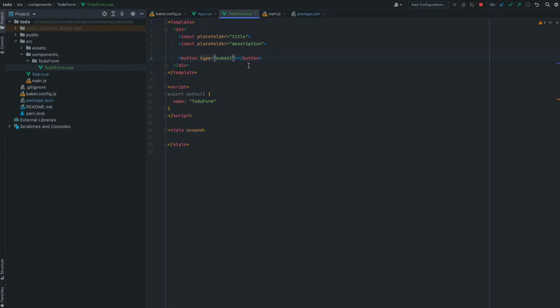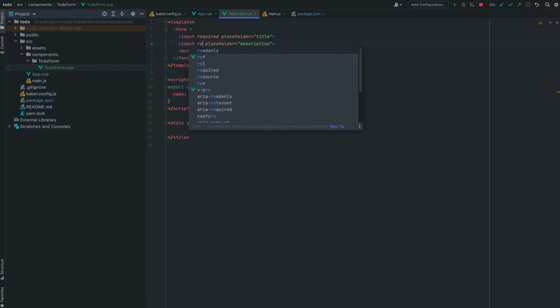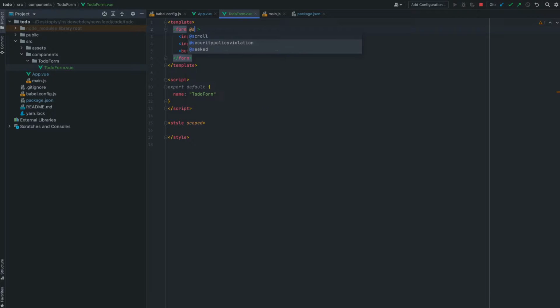Since I'm not doing validation, normally I would have validation in the backend and I wouldn't use the front end. But in this case, since we don't have that, let's just go here and create a form. And here we're gonna say that's gonna be required. This is gonna save us some time. And here on submit.